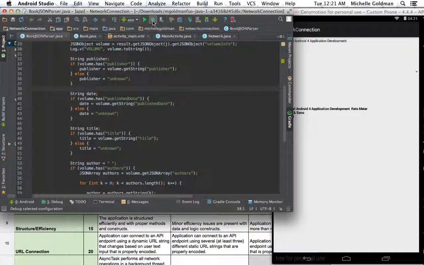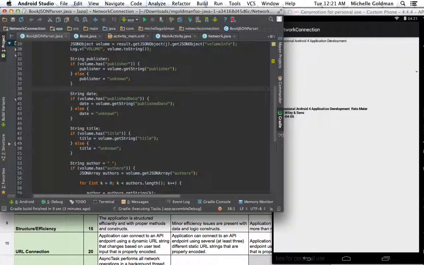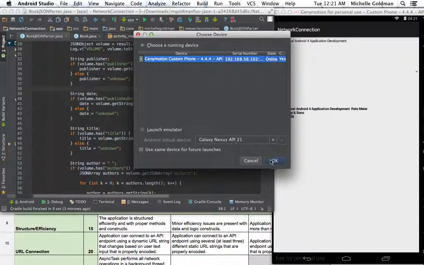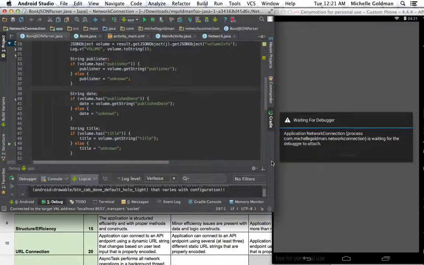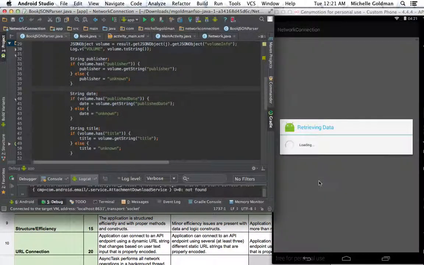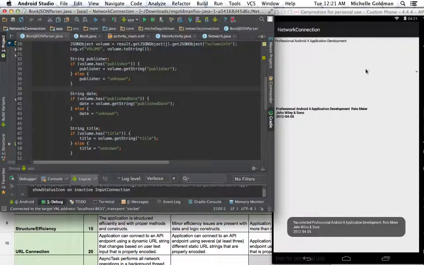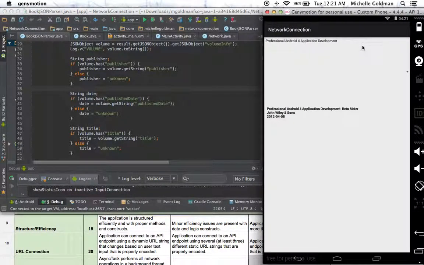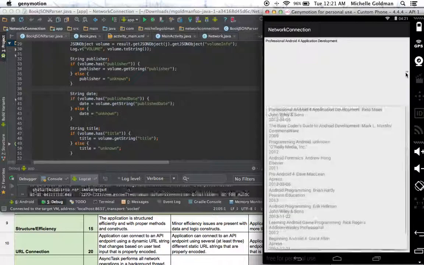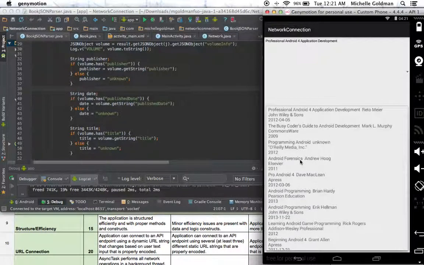I'm going to rerun the app right now, and that way you'll be able to see from the point of pulling the data and the progress dialog. And there was the progress dialog. Here we have the spinner. So in the drop down, we've got all of our options for the books.